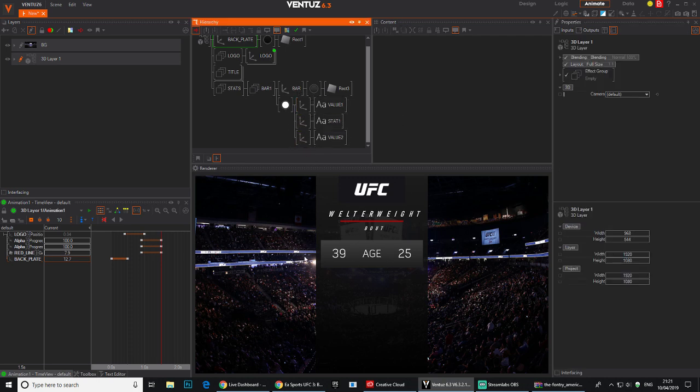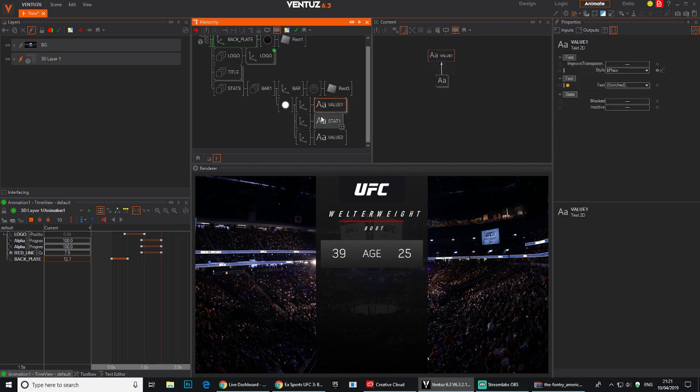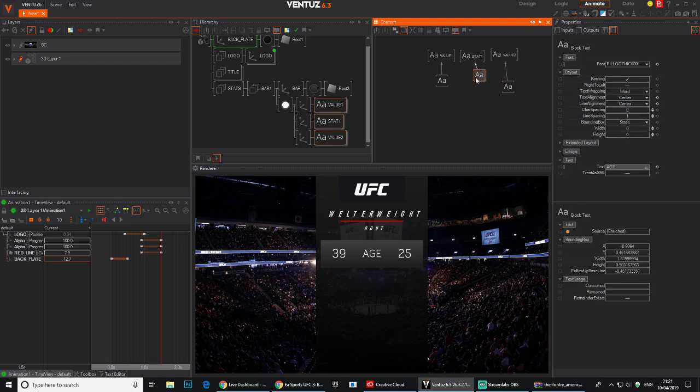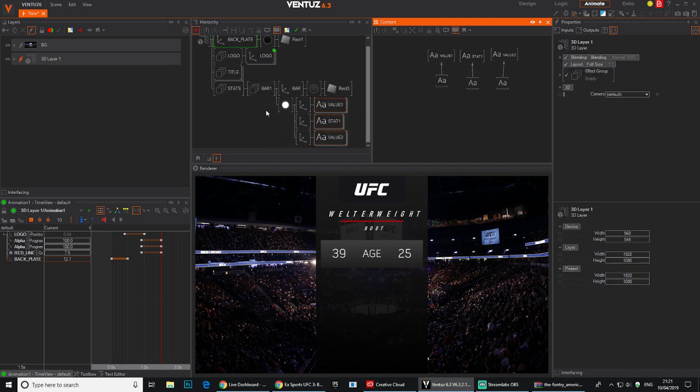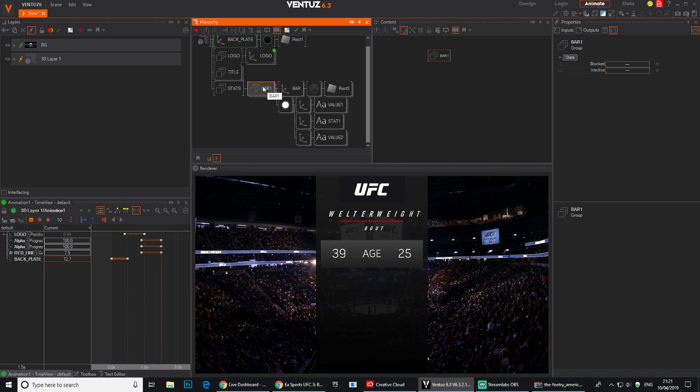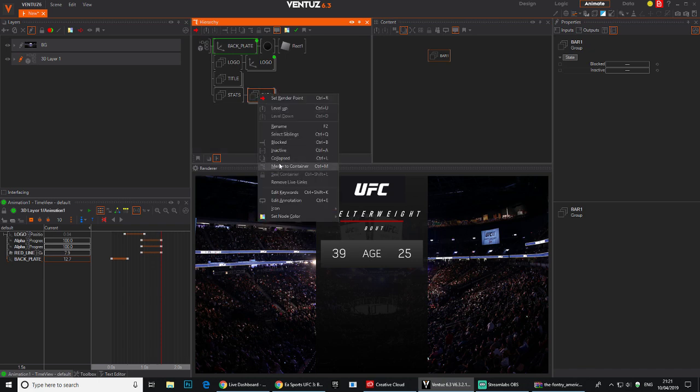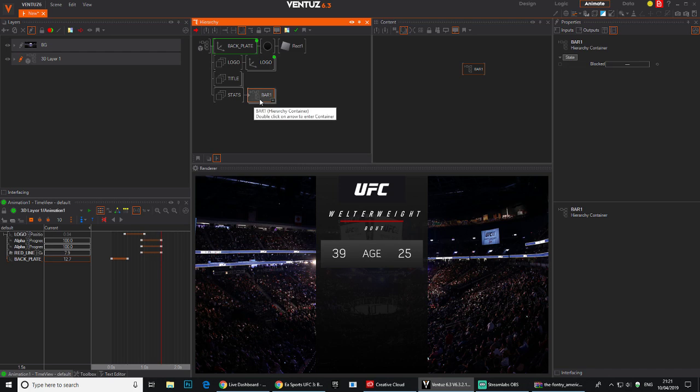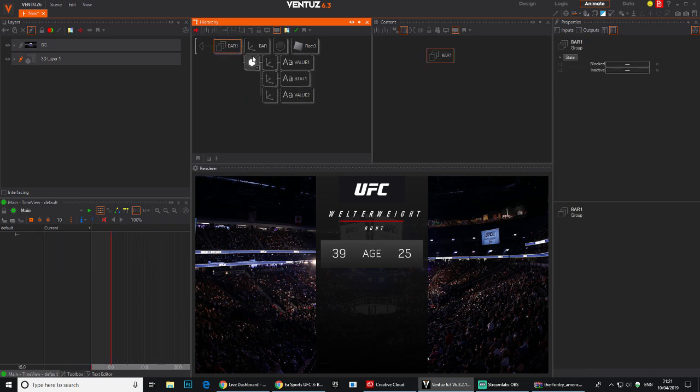Right, let's animate this. So let's animate these graphics. So we've already used the text effects, and we're going to do it again. So we're going to use text alpha. We're going to create a little animation on the bar itself. So that here will contain all our animation. So what I'm going to do actually, this bar here, right click it, merge to container, or Control M shortcut. And if you see this little arrow here, if you double click it, you can go inside.